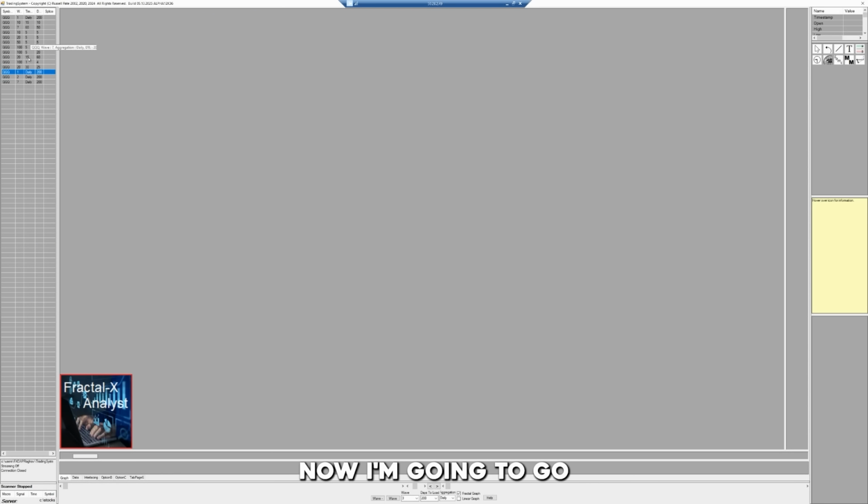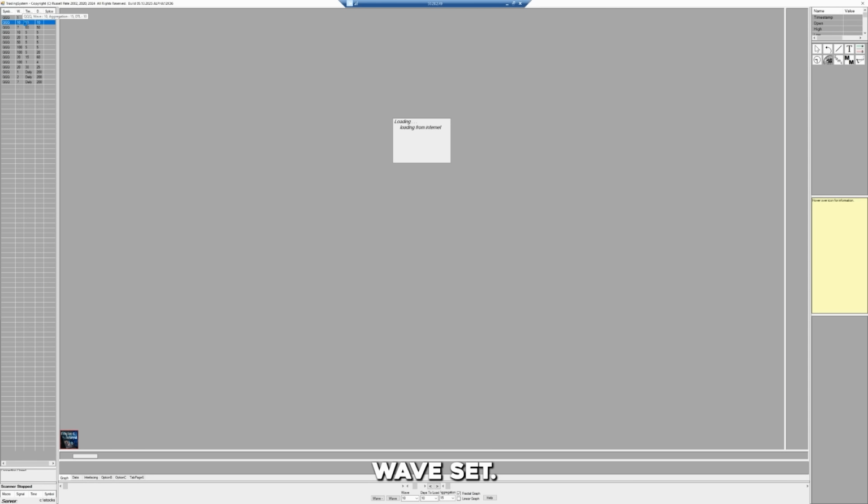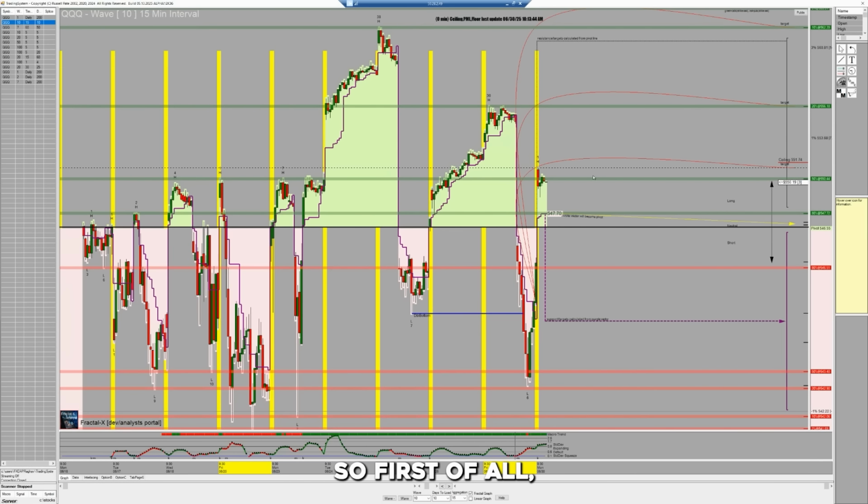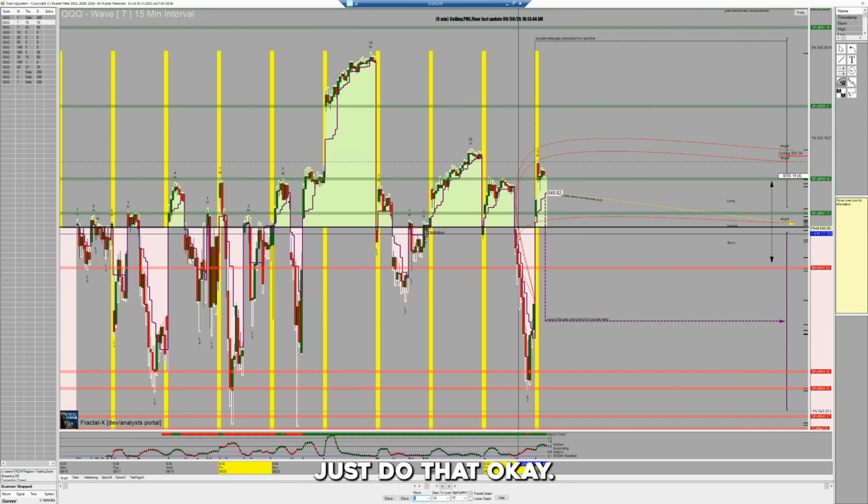Now I'm going to go with the most basic chart, that is the wave 10 15-minute, and then we can just go on from here. So first of all, this is the wave 10 15-minute, you can see right here. And right here downside in this panel, you can just change the wave number. For example, on the 15-minute time frame only, if you want to look at wave 7, you can just do that. You can change the number of waves.